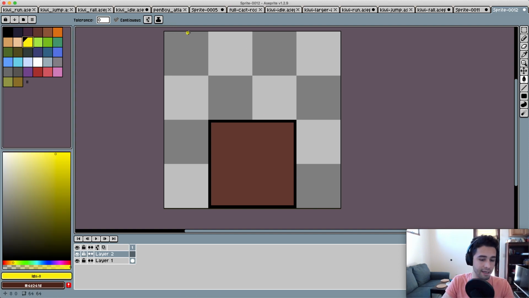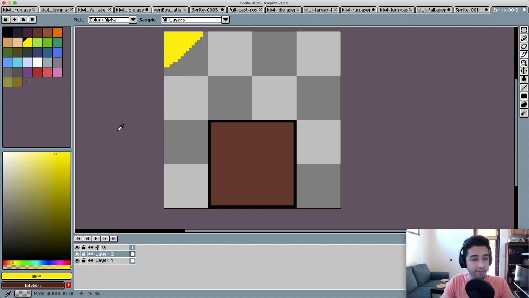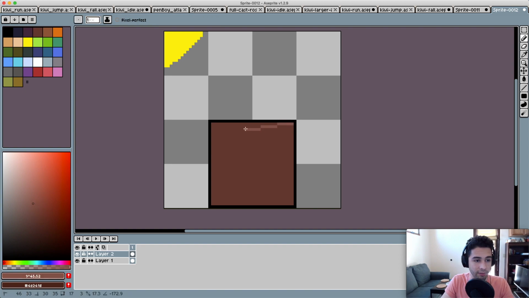Now, the way I like to think of lighting when I first started out was, hey, I'm gonna draw a little sun up here in the top corner. This is the direction that my light is coming from. And so let's go ahead and draw everything with that in mind. So I'm gonna come here, grab a lighter color. Well, if this side is facing the sun, then this side is gonna naturally be lighter. And if this side is away from the sun, then this side is naturally going to be darker.